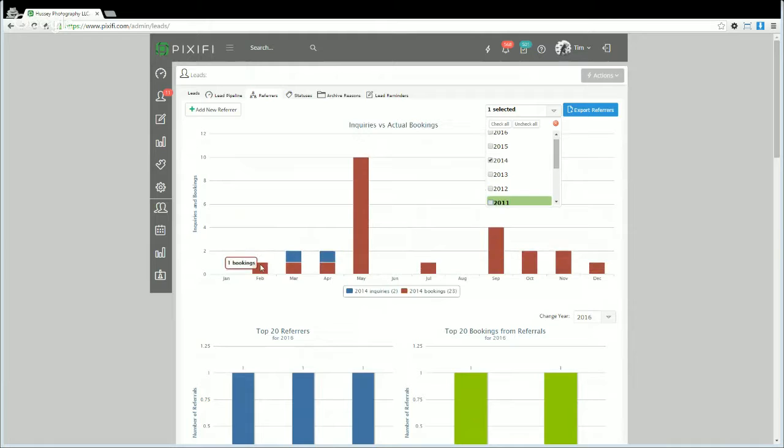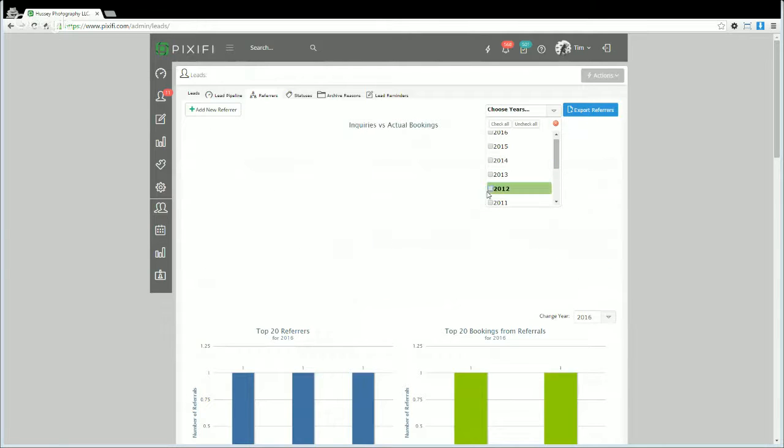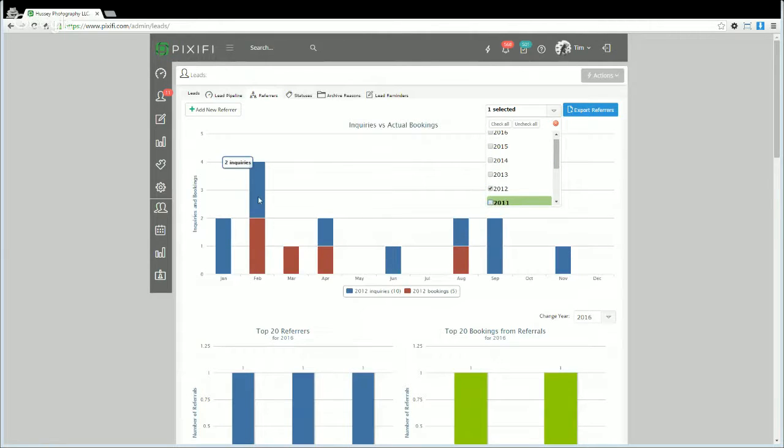If there are no inquiries in that month, like none show up in this chart, then that means that every inquiry that came in was booked. So in February, the inquiry came through and was booked. In March, one was booked, but the other one was archived. So I hope that explains that. The goal would be to not see any of these inquiries in here and only see bookings, but obviously we know that not everyone books, which is a bummer.